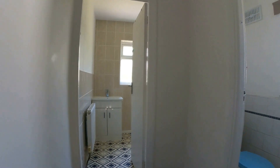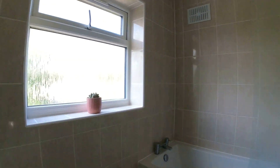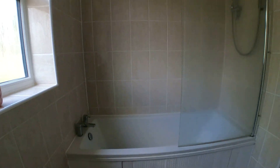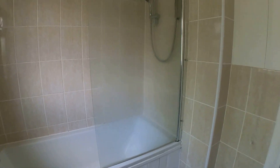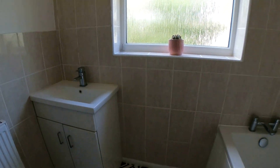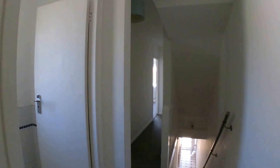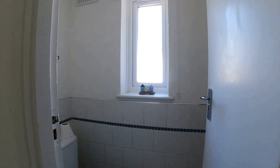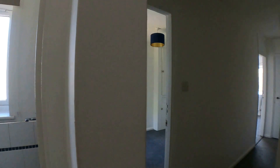We've just come upstairs now at 32 Kent Street and we're coming through to the end here to have a look at the main family bathroom. Sink straight ahead of us, on the left hand side, and on the right the bath unit and shower above with the screen to the side and a frosted window to the rear letting just that nice amount of light through. From here we've got a very convenient WC on the left hand side — perfect for a busy morning with the family running around.